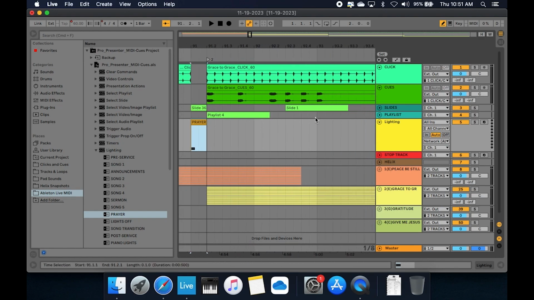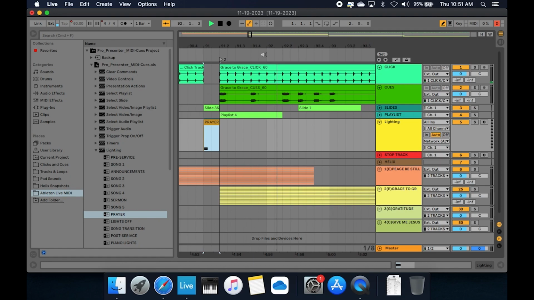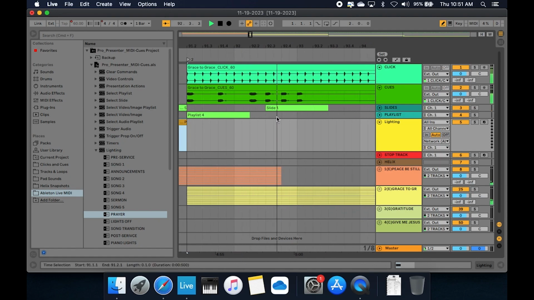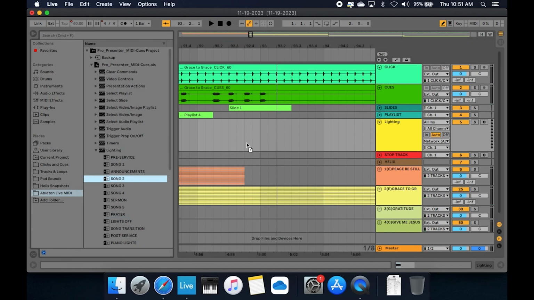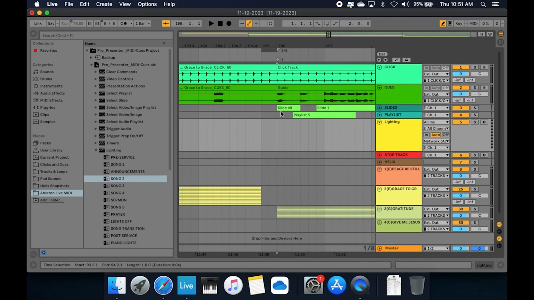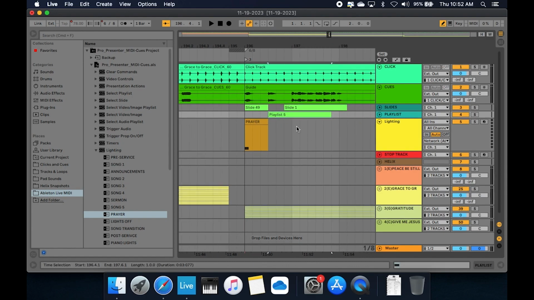So that, and then we've got, let's see, 1, 2, 3, 4, and 1. So 1 would technically be right here. So I'm going to drag, because song 2 is going to start, so I'm going to drag it right there. And then I'm going to hit 3, and that last one is right there. See slide 49. Okay, I'm just going to line those up. So not a big deal. And that playlist 5 can actually stay there.